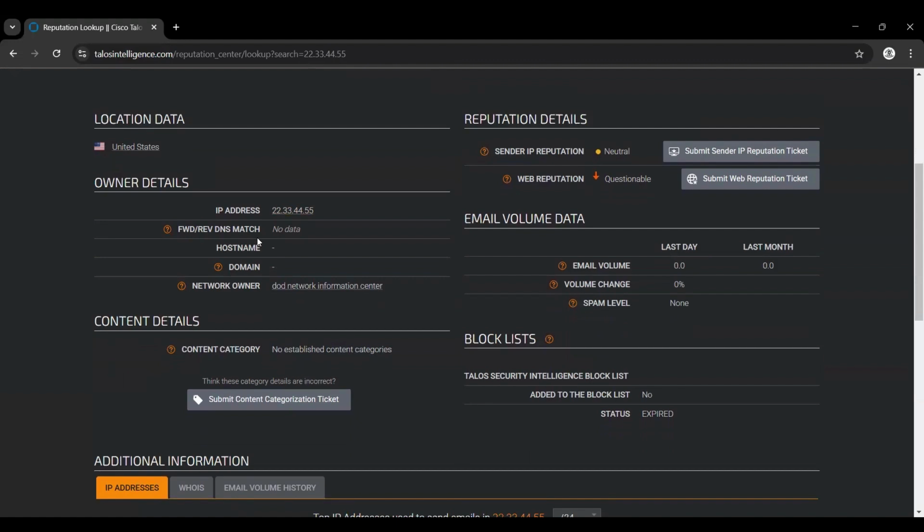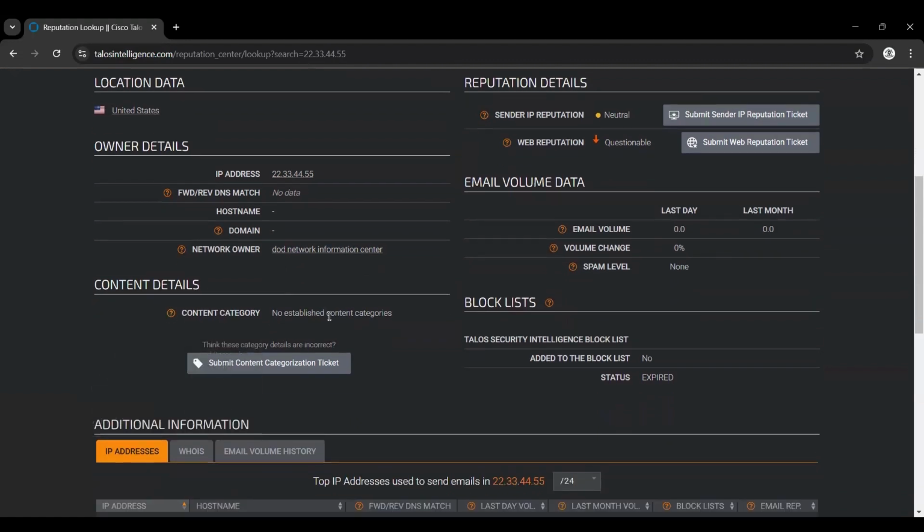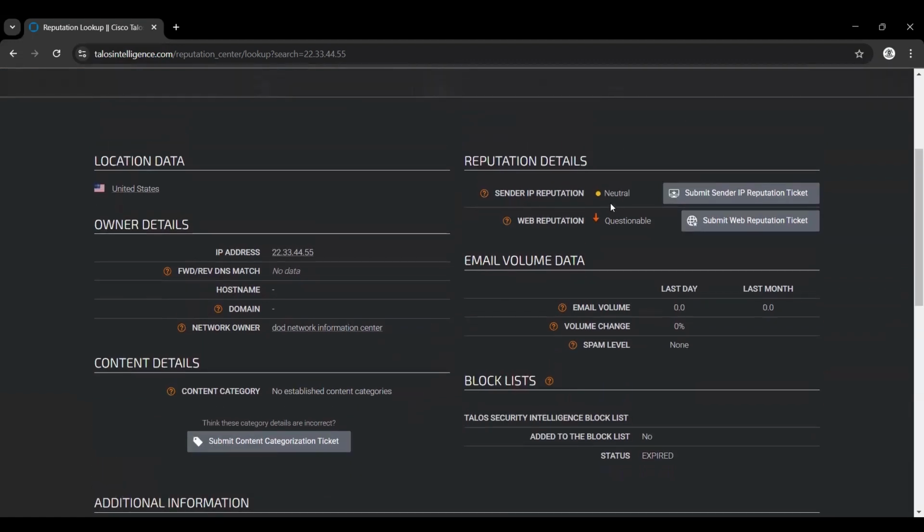Network owner means who provides the IP address, whether from a data center or any other hosting service. And there are also content details, but there is nothing about content here.